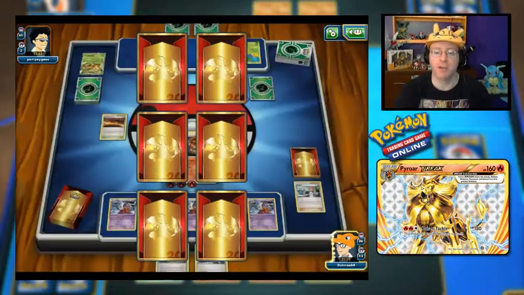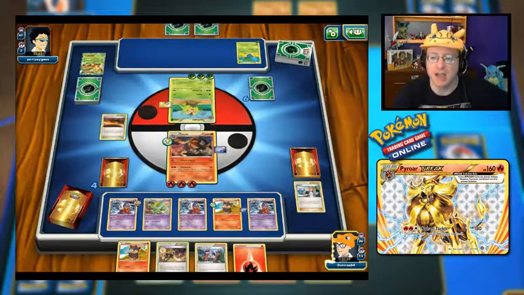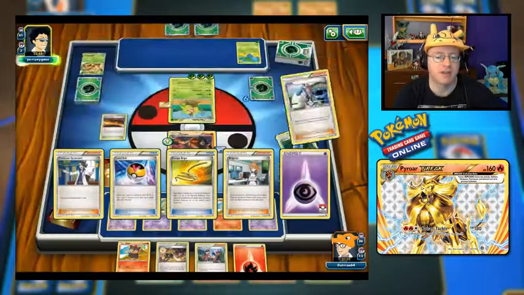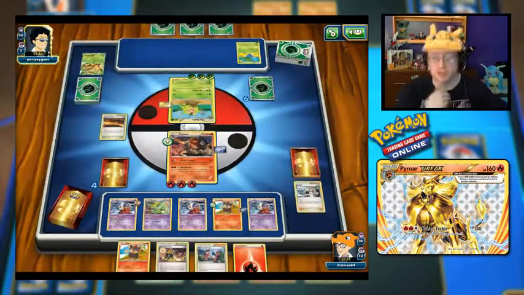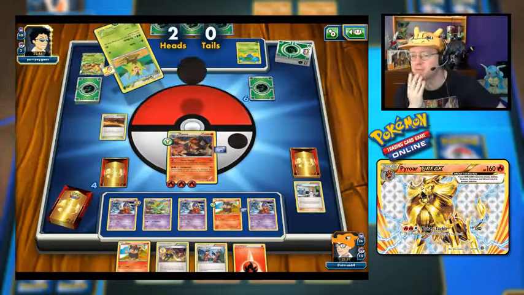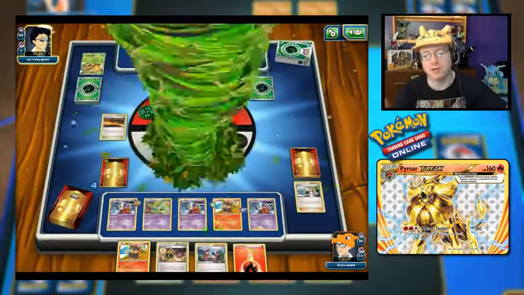Can we find a Pyroar BREAK or an evolution option? Not just yet. I did discard one with the Sycamore, did I not? I did. But if I can get Super Rod, that could be useful. Also, there's one more left in the deck unless it's a prize card. Here we go, here we go. Are you kidding me? Oh well.